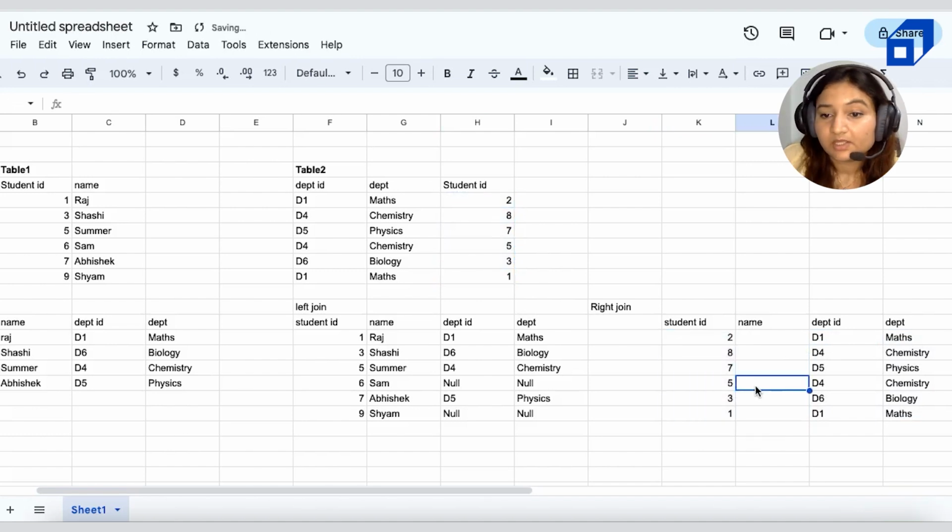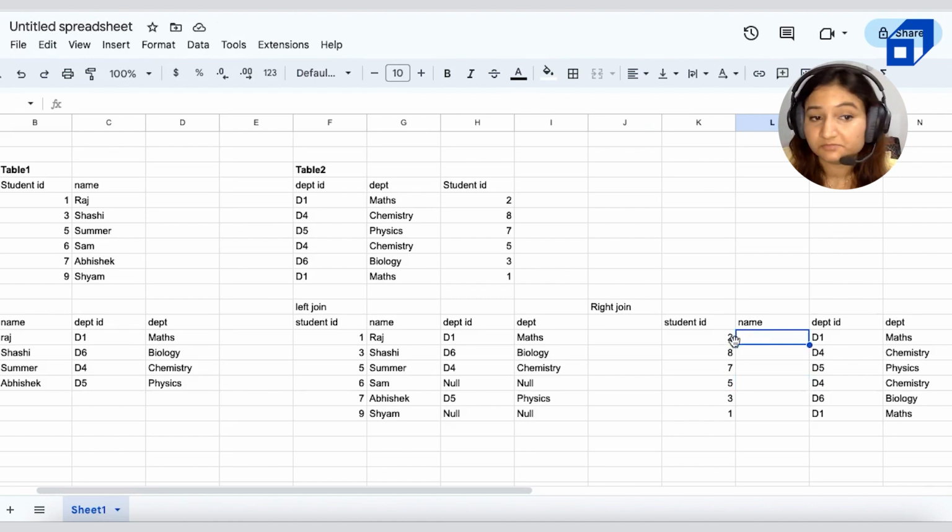Now, do I have the name for student ID 2? No, we do not have. Null. Okay, do we have the name for student ID 8? I will search in the left table. No, we do not have. 7, do we have? Yes, it's Abhishek.